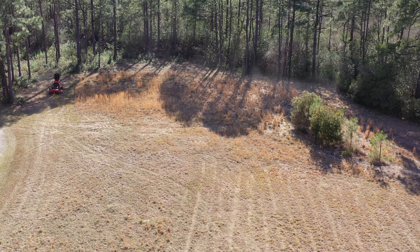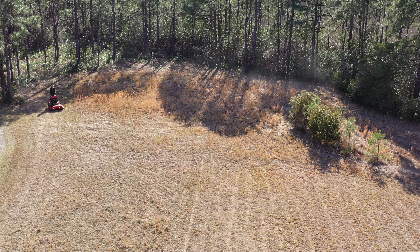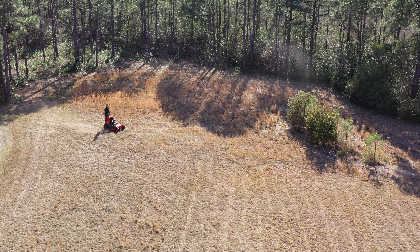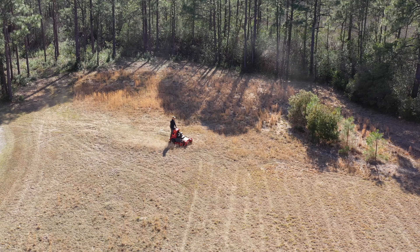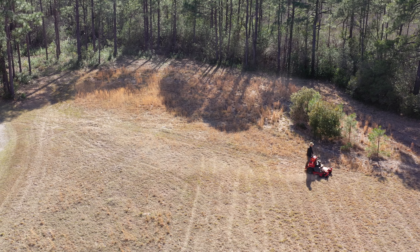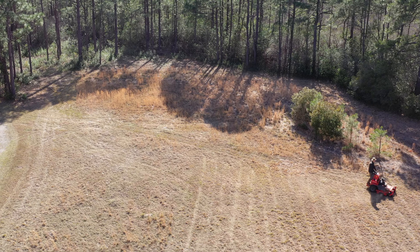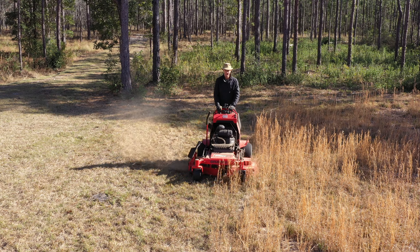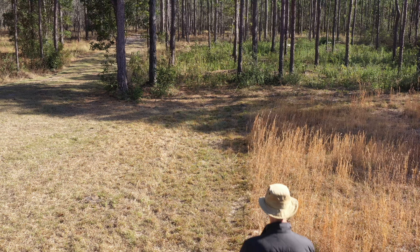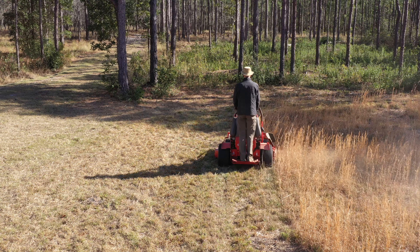The machine is expensive — when I bought mine it was about $8,000, and retail is a little more now. If I were just mowing grass I'd probably buy one of the cheaper models, but I would not consider buying a cheaper model given the abuse I put this machine through. The deck needs to be this thick — I think it's listed as seven gauge, which is approximately three-sixteenths of an inch, with some reinforcement around the perimeter. So the deck can take a beating; other than the paint being scraped off, it looks pretty new.